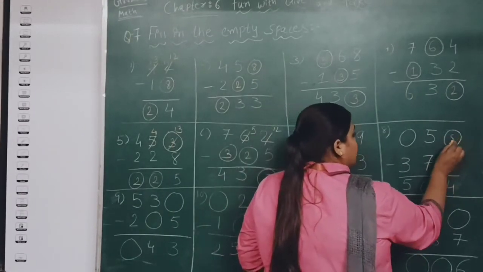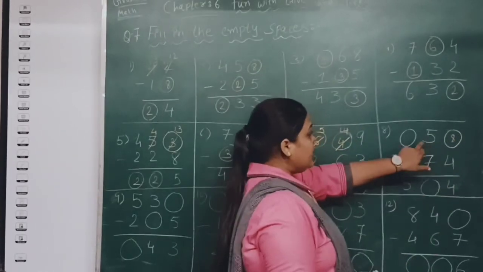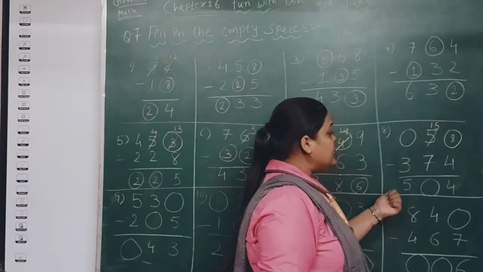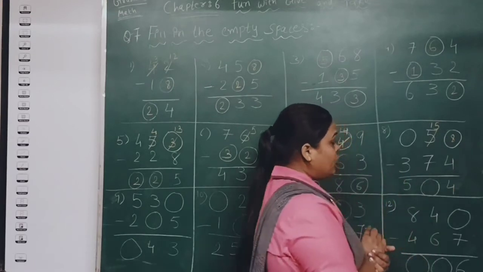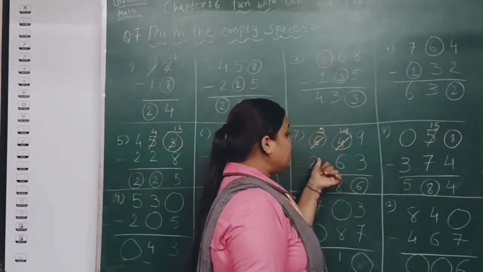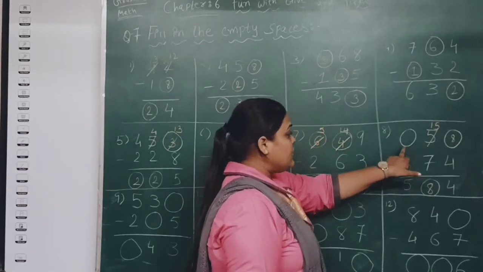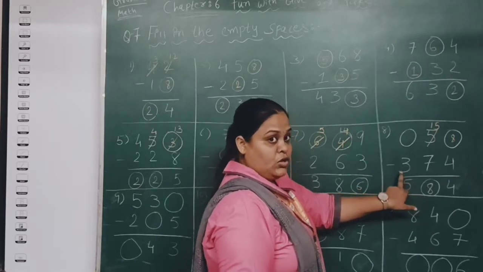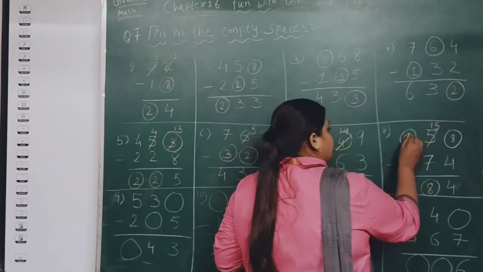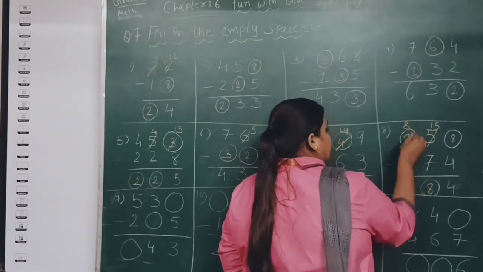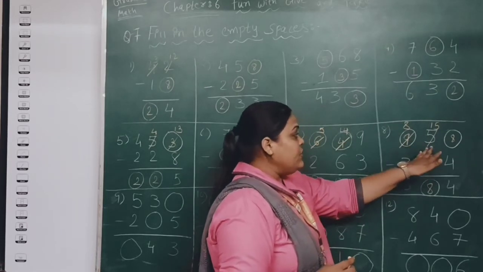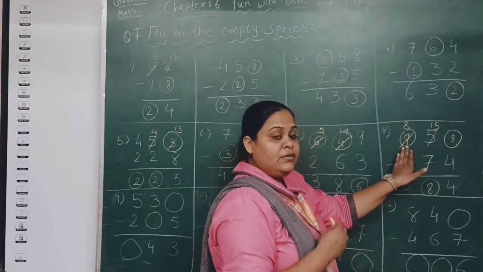Moving on: 8 plus 4 is 8? No — 4 plus 4 is 8, and 8 minus 4 is 4, correct. Now we borrow: 15 minus 7 is 8. We have not taken borrow here but we have taken borrow there. Again, one number higher: 5 plus 3 is 8, but since borrow is taken, we write 9 here. Then 9 minus 3: wait — actually 8 minus 3 is 5. When doing borrowing sums, when we have taken borrow, one higher number is written — we must add 1 to that place.